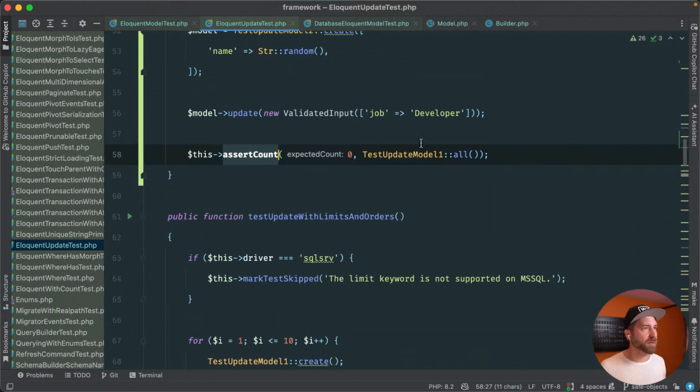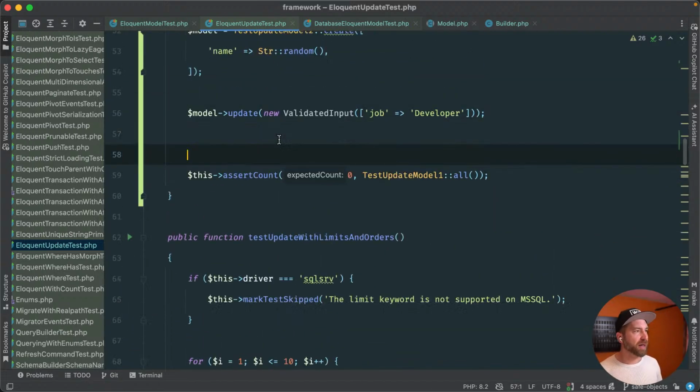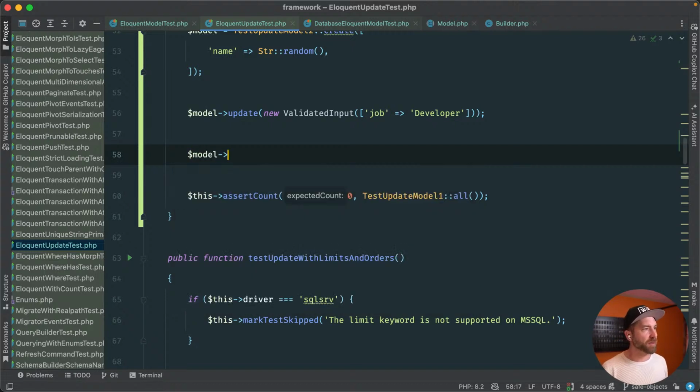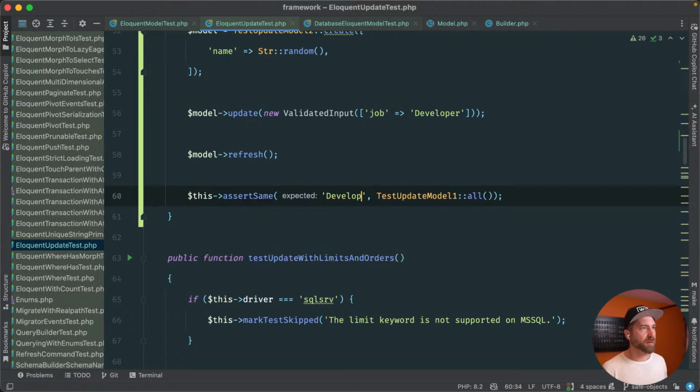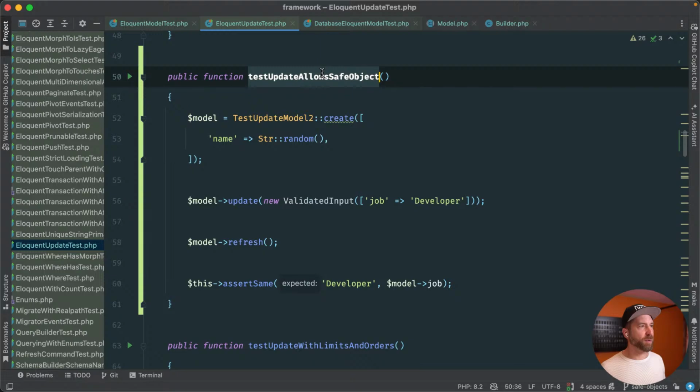So let's do, we updated this model. Let's just refresh it for good measure. We'll refresh and we'll say assert same developer on model job, right? Cool. Let's see if this works.